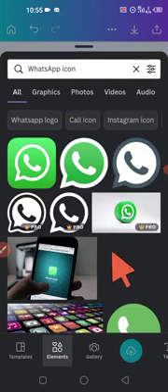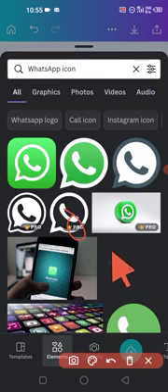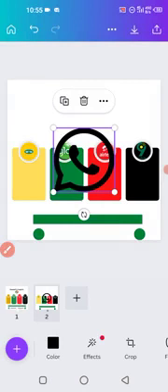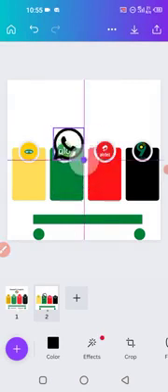So you will see many WhatsApp icons here. So let me choose this one. All this one that you are seeing now written through, you will not be able to use them unless you are using a Canva Pro. Okay. So let me go and change the color to white color.